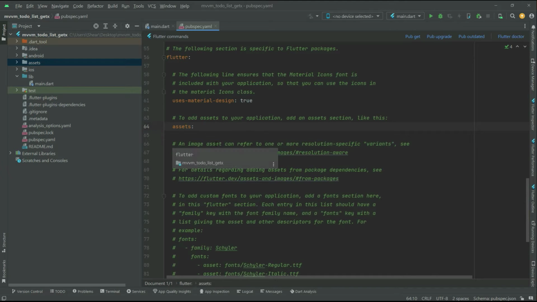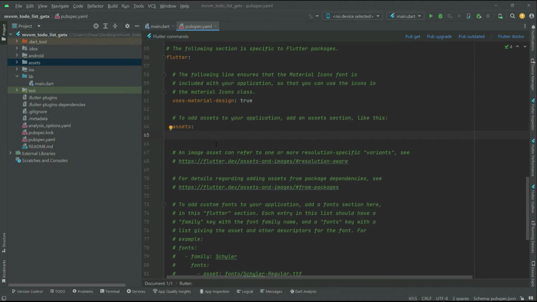Now I'll press enter over here, and below the second S of assets, first we will add the dash like that. Then we will give a space, and right after, below this T, we will write the assets over here, and then we'll say slash, and then icons, and then we will add the slash. It's simply going to add all of the images which are right inside this icons directory, inside the assets. Let me show you the path over here.